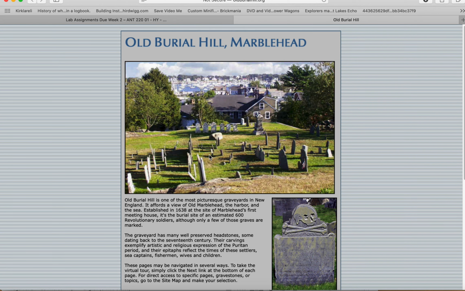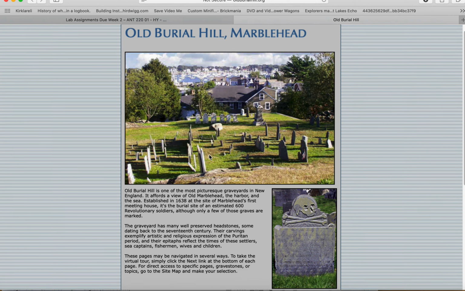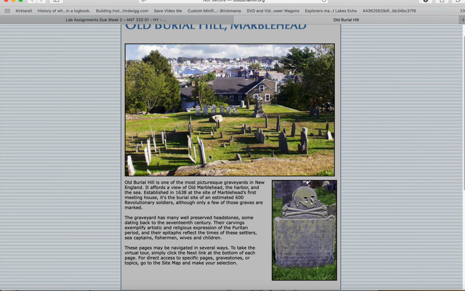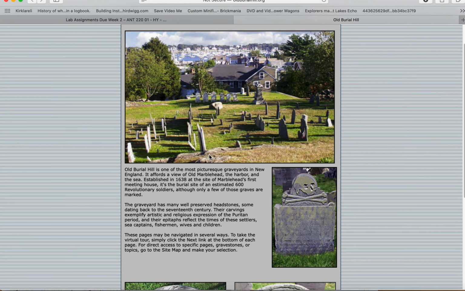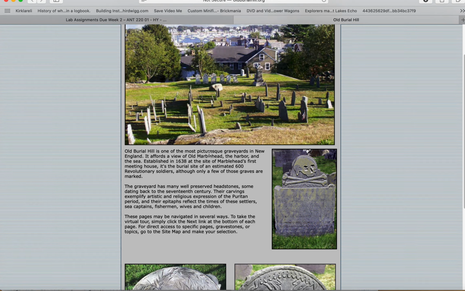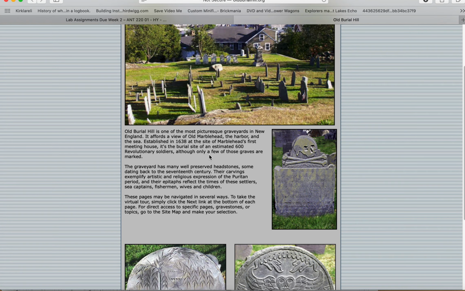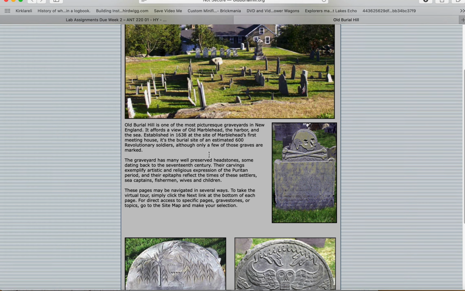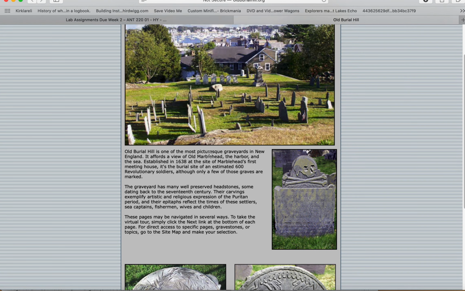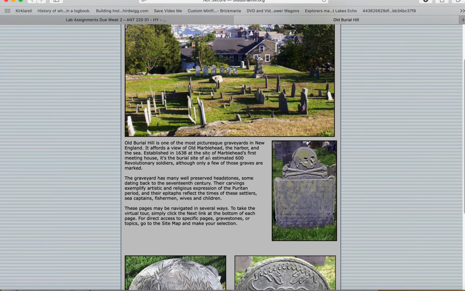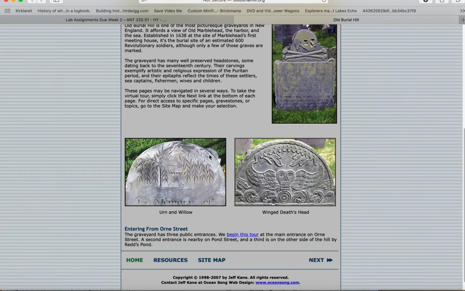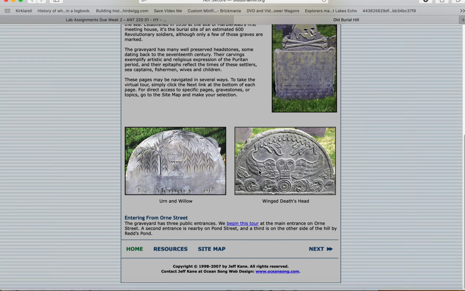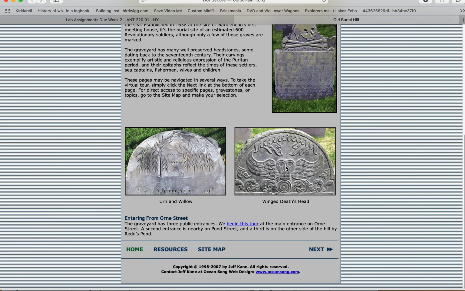The town was established in 1638. There's debate between the people of Salem and Swampscott about who started the American Navy. Marblehead claims it, so does Salem. But I've been here. It's a really interesting place, and someone created a website with the gravestones on them. I don't know if all of them are on here, but enough to do this assignment.